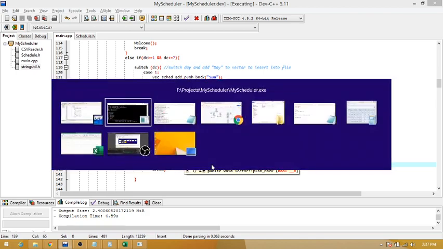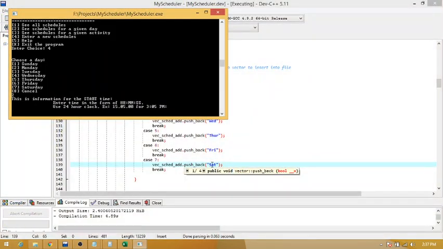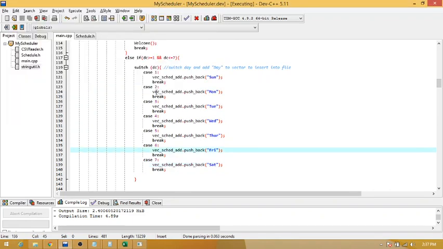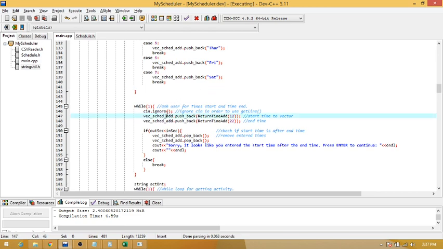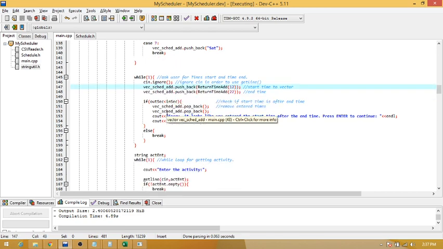So now this matches. Oh my gosh, I can't believe I made that mistake. Okay, that's fine. Alright, so enter the start time. So when I chose 2 just now, unfortunately it went to Tuesday. Now it's going to be Monday because I fixed that. Alright. Now I'm going to do a while loop.